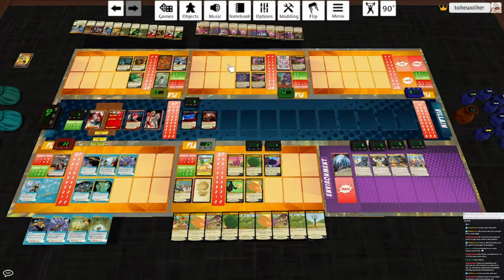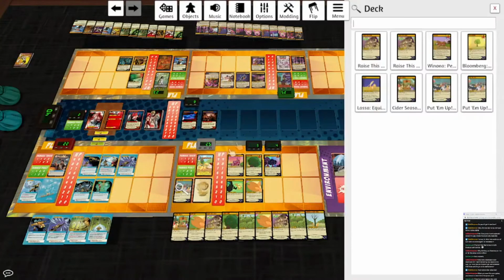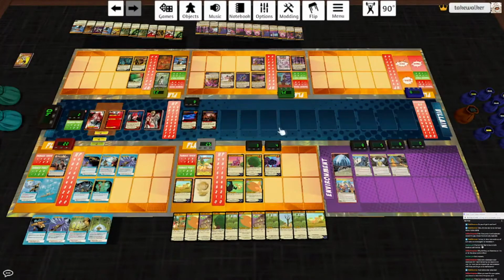Alright, let us discard to keep Cannon in play, which lets her draw a card, and then we draw 2 cards. I think it's a good time for Way Anchor. Harnessed Anomaly. Cool. Let us harness... Don't want to play random cards from Daedalus. Let us harness the anomaly that is Bloomberg. Oh, the Iron Pony. Fantastic. Let's deal a target 4 melee damage, destroying the Farsighter Xenophobe so she can draw 2 cards. Because, you know, Applejack is desperately in need of cards.